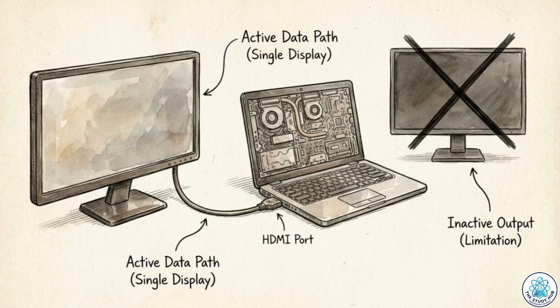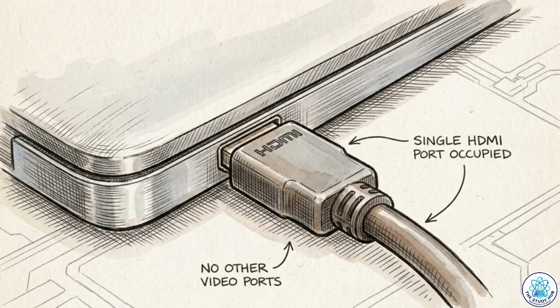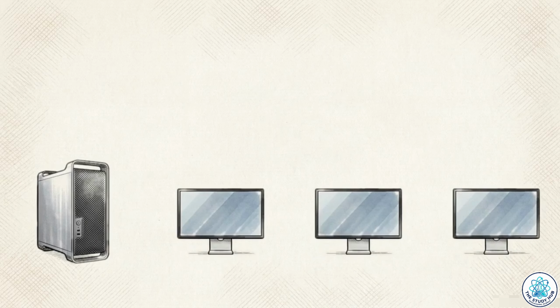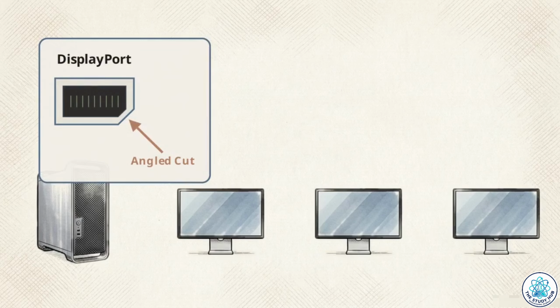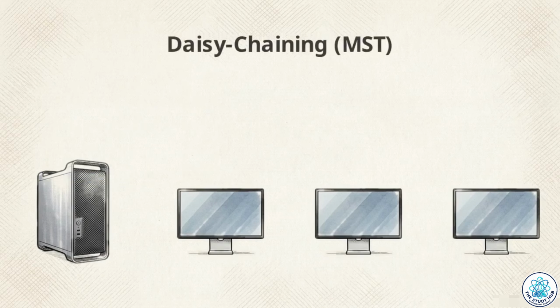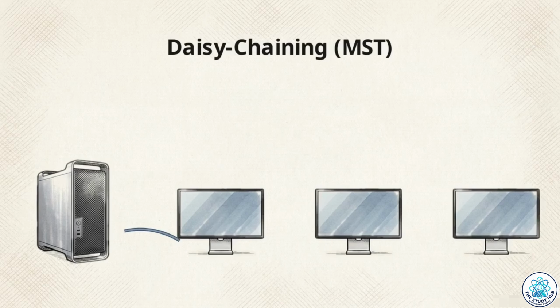To bring that massive visual fidelity to extremely compact devices, like action cameras, the connection was compressed down into micro HDMI. But HDMI contains a rigid limitation for power users. It is explicitly designed for a one-port to one-screen setup. Run out of physical HDMI ports on your laptop, and you run out of monitors. This schematic outlines the core superpower of DisplayPort. Identified by its angled physical cut, DisplayPort allows for daisy chaining. You can run one single output from your computer and loop it sequentially through an entire series of screens.